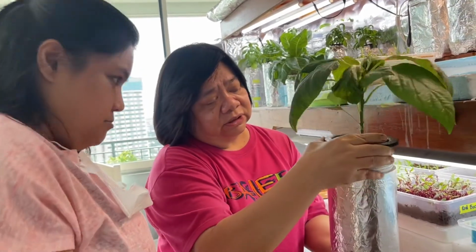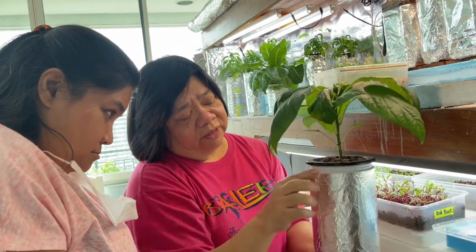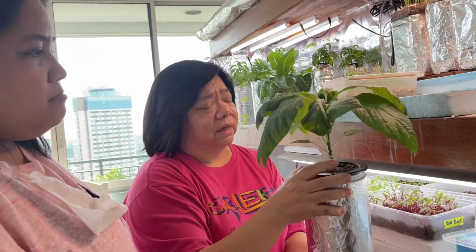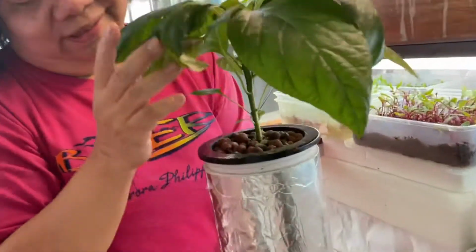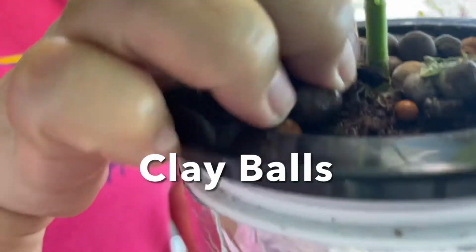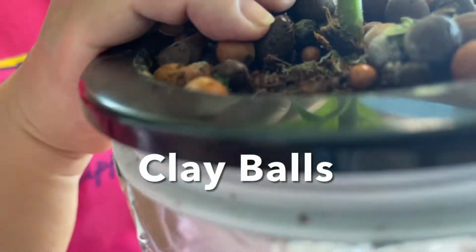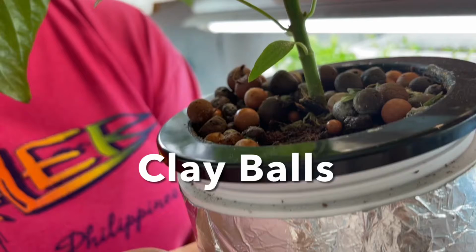Now, since yung roots niya is shallow, hindi siya long, so if the cup is mataas pa, the solution is the same, para the cocoa peat remains wet. Ano po ito? Clay balls. That's the one. Clay ball. Kasi kung walang clay ball, look, it touch the cocoa peat. Touch it. It's wet, right? It's wet because the solution is keeping it moist.